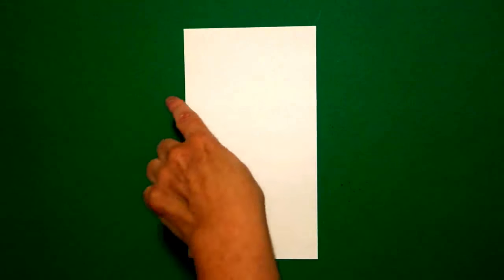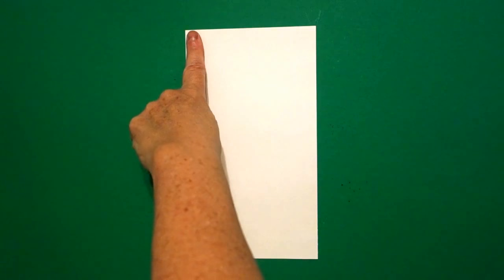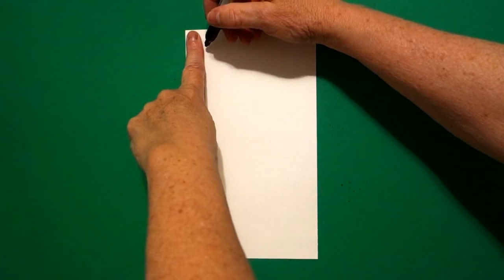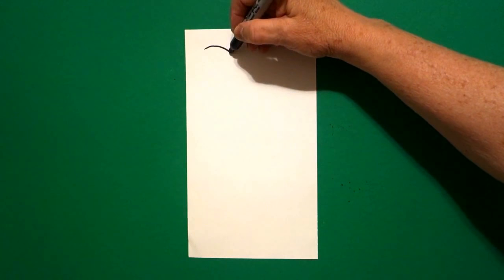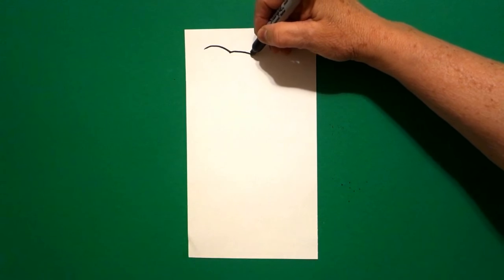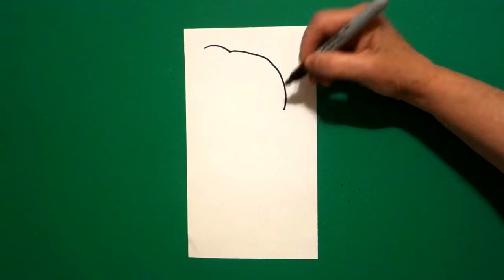Today's project is how to draw a papa penguin with a baby penguin. I come over to the upper left hand side of my paper, one finger, and I put a dot. And from that dot I'm going to draw a slightly curved line down, a bigger curved line down, over, and stop.